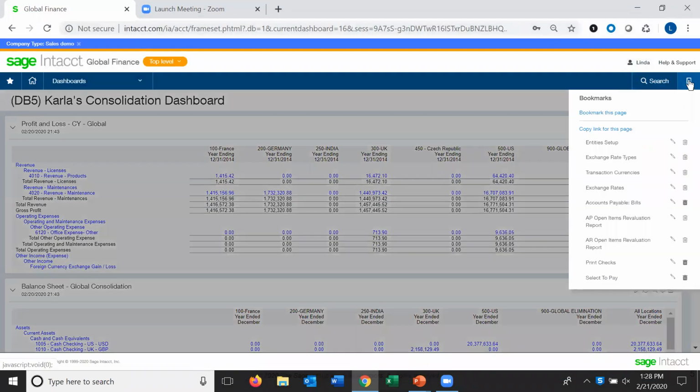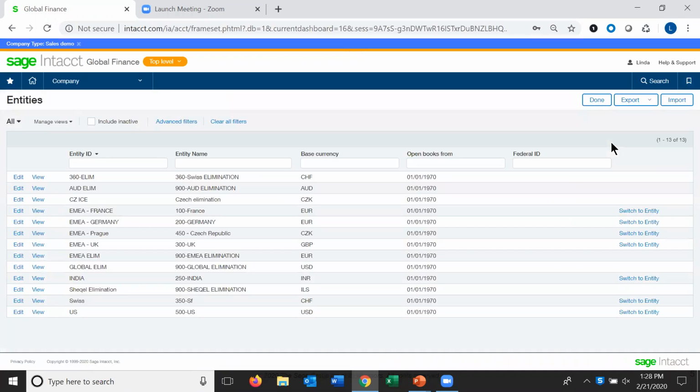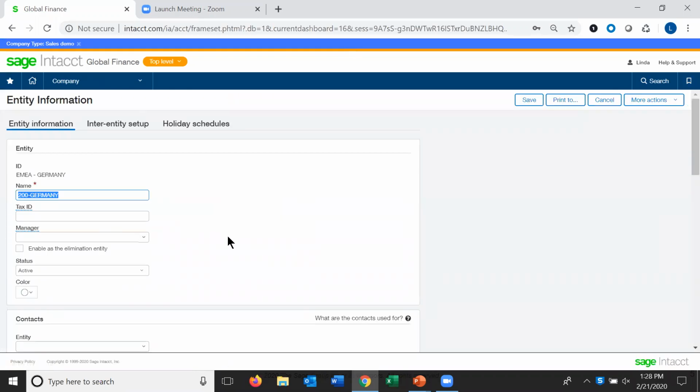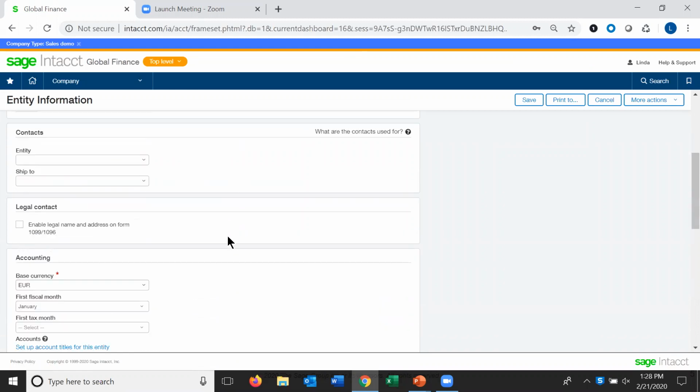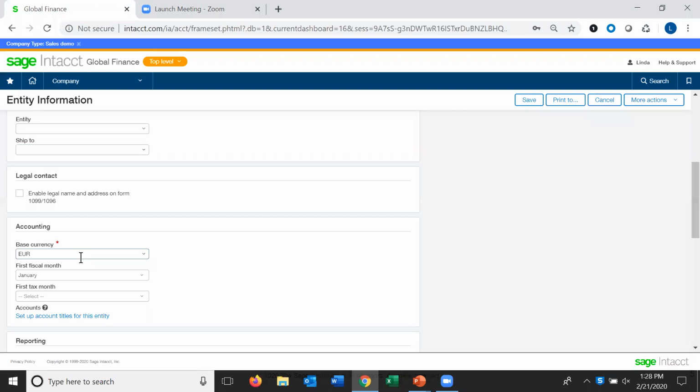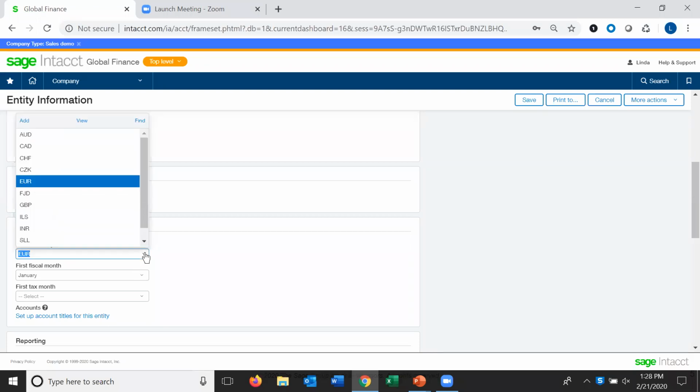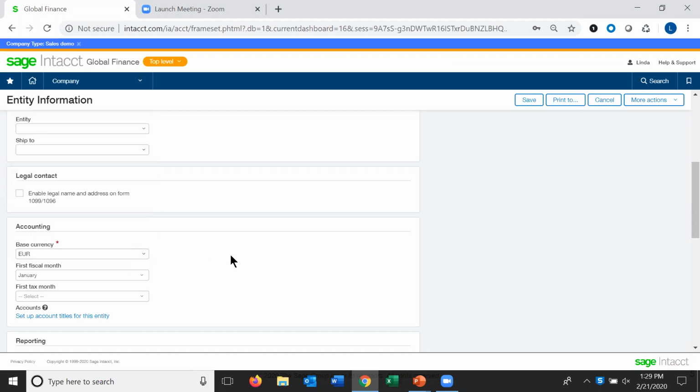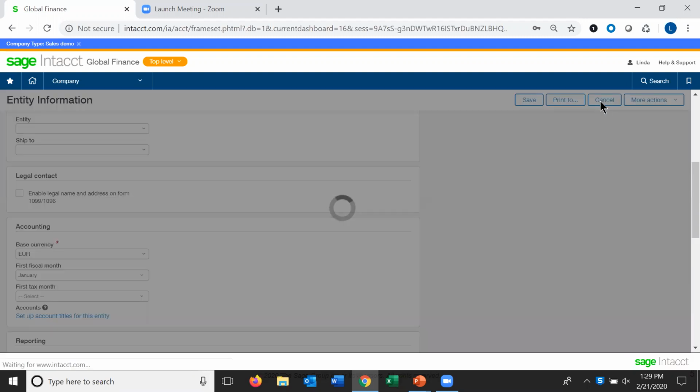To start out with, one of the things I want to say is that multi-currency is a choice. It's something that you do subscribe to, so once you're ready to do that subscription, you'd want to contact your Sage Intacct representative. If we look at how we set up our entities, this should not be anything that's new to you because you would have already set up entities in your current environment. Let's take a look at my entity for Germany. It may have been a while since you set up an entity, but when you do, you are going to indicate the base currency. You'll notice that it is a drop down, so you've got the choice to apply the correct base currency to the entity. That's kind of step one.